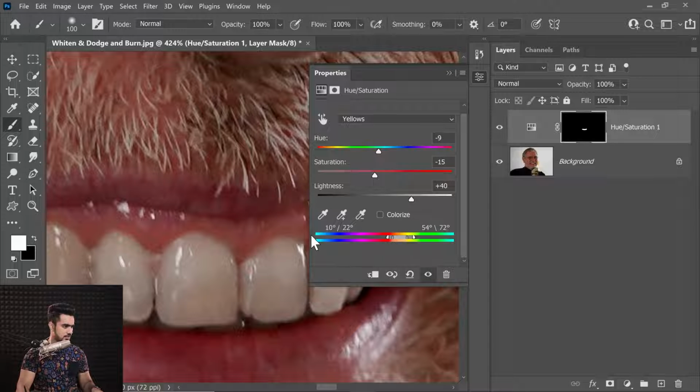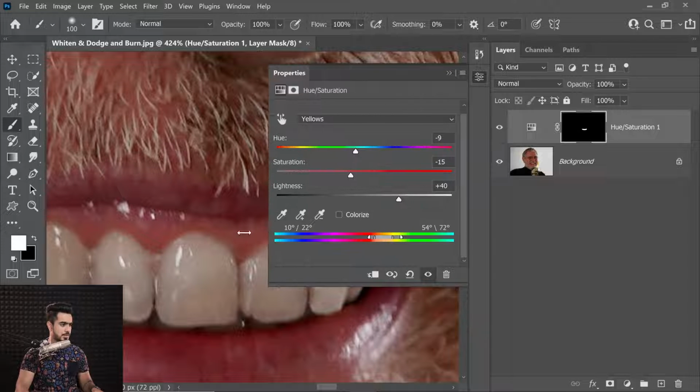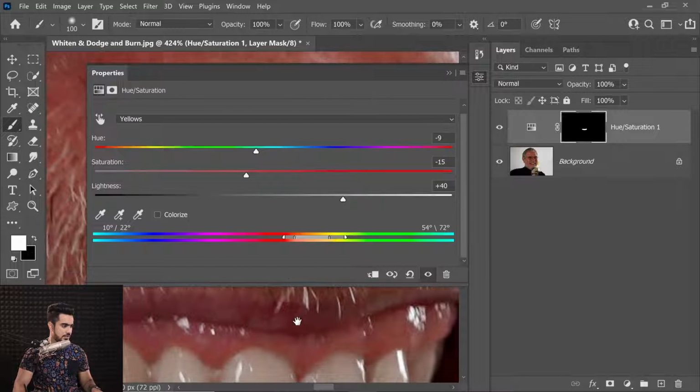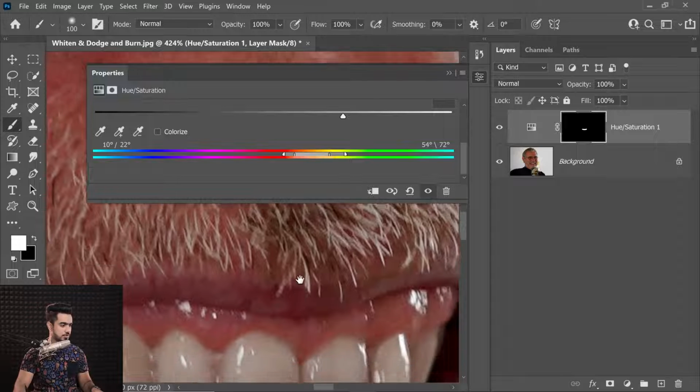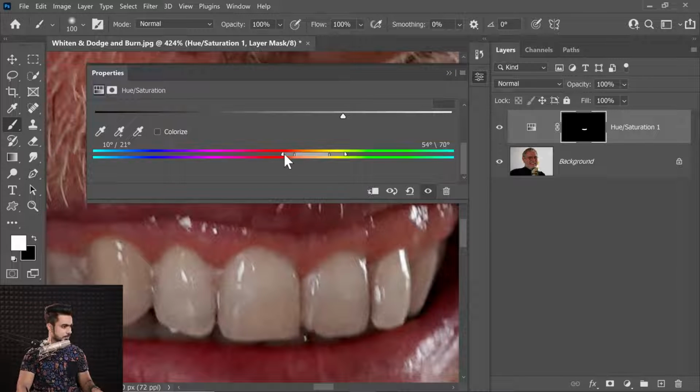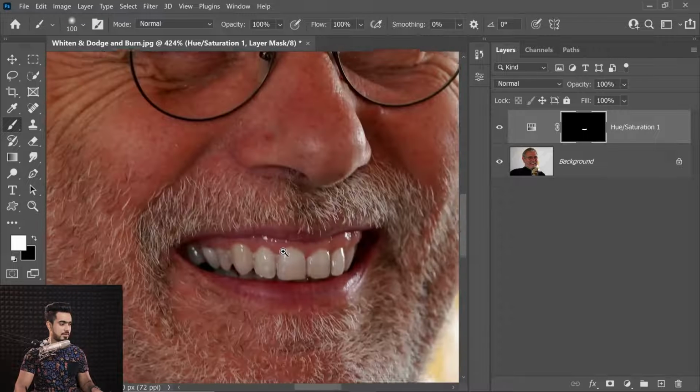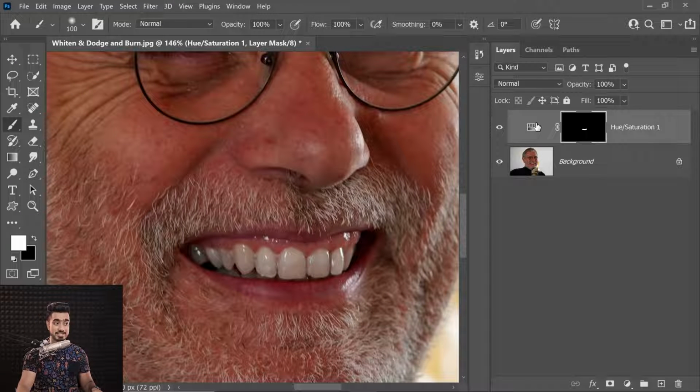So if I just increase the range a little bit, maybe it would work. Let's bring it down. Let's make it narrower. Let's just scroll down. All right. So let's see how much can we bring it. Okay, that looks about right to me. Very accurate right there. So after you make the adjustments, it's very important to just play with the range to see which setting looks good for you.